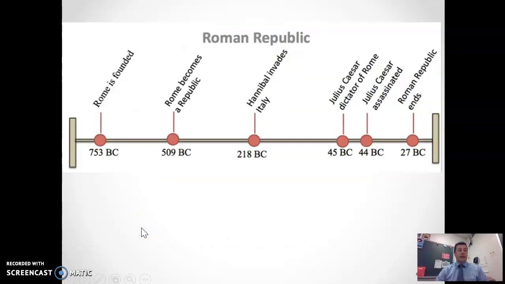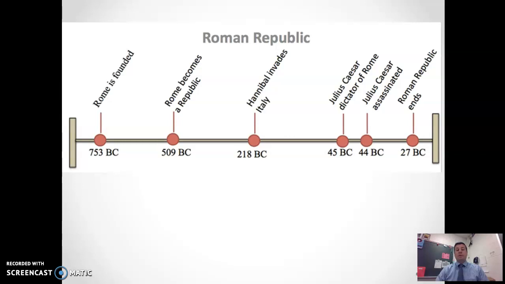This is just a quick timeline, and I wanted you to see Rome is founded here, 753 BCE. This is the story of Romulus and Remus, and they fight, and Romulus wins because it's named Rome and not Reme. Rome is then going to become a republic in 509 BCE. They get rid of a king, King Tarquinius, and this is an important point because today we're going to draw a lot of comparisons between the Republic of Rome and the Democratic Republic of the United States of America.